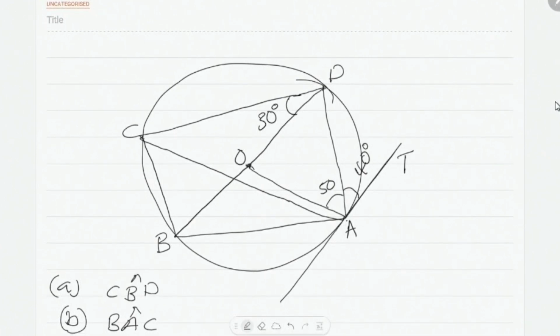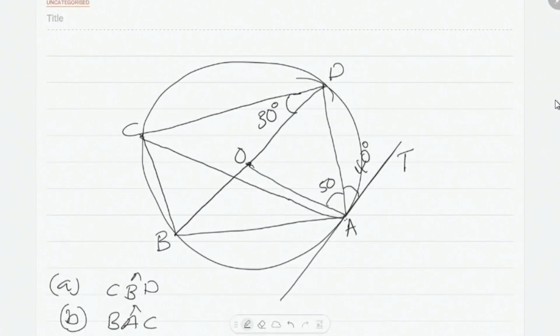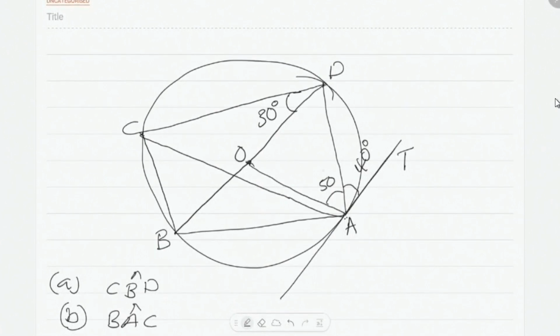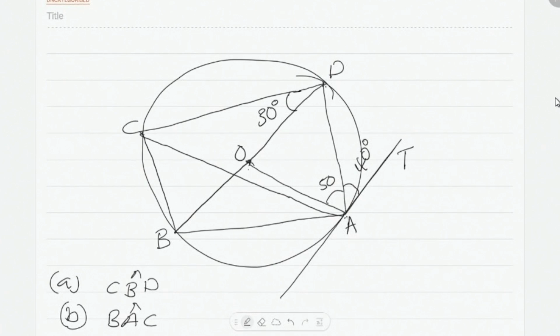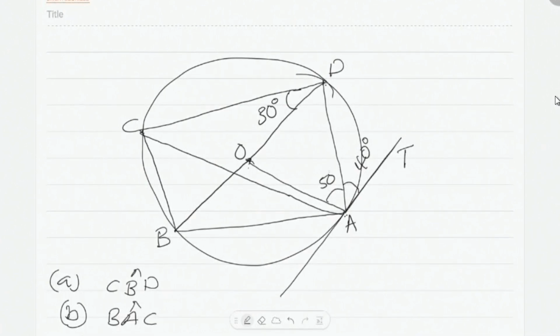That's property number 1. So we also know that the triangle AOD is an isosceles triangle because OD is a radius and so is OA. So we have 2 equal distances, and therefore the base angles in this triangle are going to be equal. So because of that property, angle ODA is also equal to 50, because the two base angles in an isosceles triangle are equal. So angle ODA will give us 50 degrees.